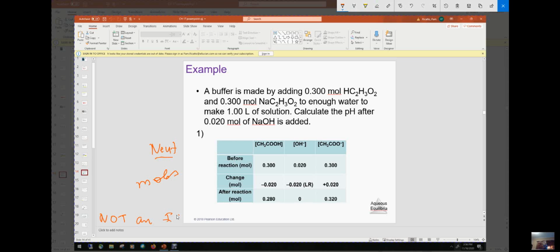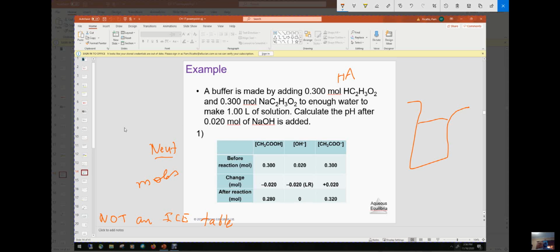That's part 2. We don't have an equilibrium here. That's okay. Neutralization reaction. Okay, all right, so let's draw the beaker. Here's my beaker. I have 0.3 of this. What is this? This is our HA.